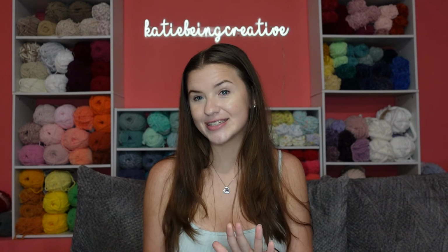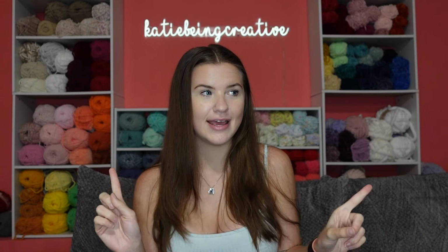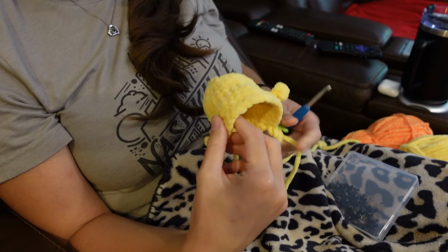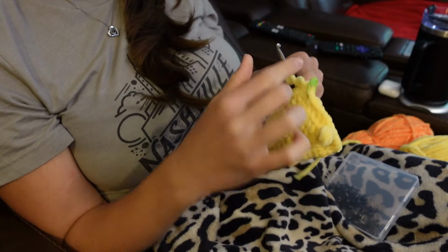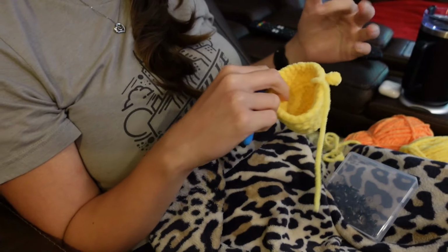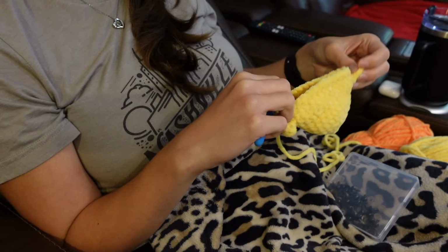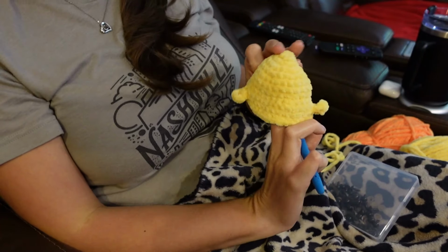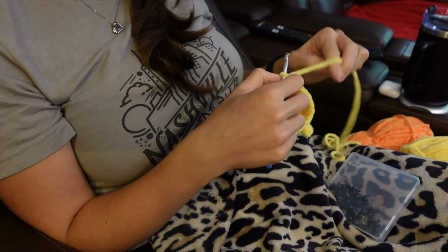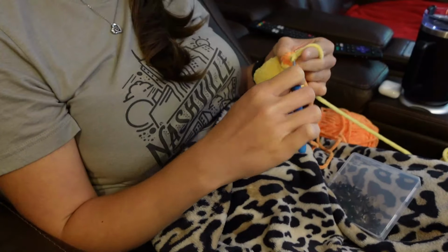So with that, we're just gonna get on to what I have crocheted throughout today's video. Okay, so I'm currently working on this chick that I started yesterday and I'm going to finish him up. I'm making these little chicks and then they're gonna have little knives as like the duck with a knife. So this is pretty close to being done, so I'm gonna go ahead and finish it.